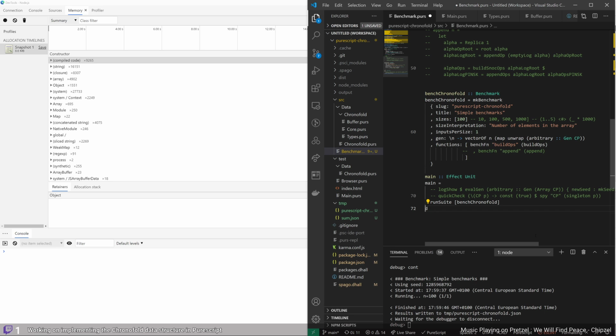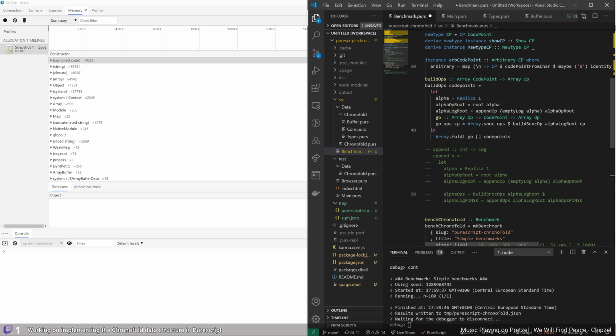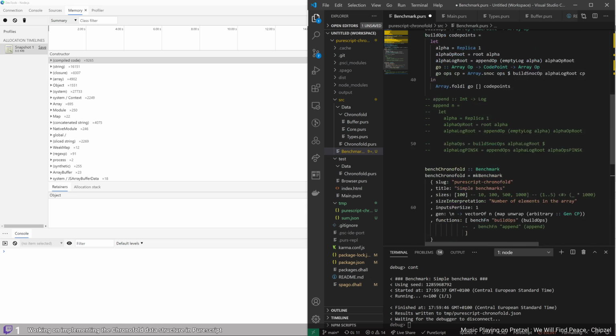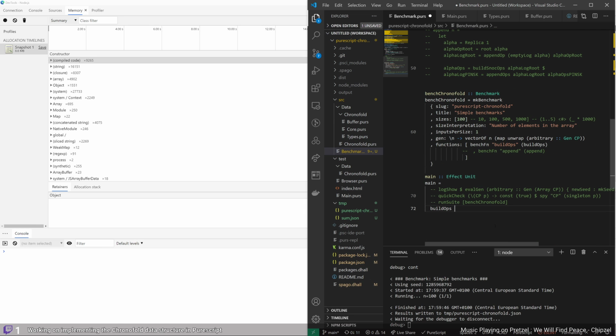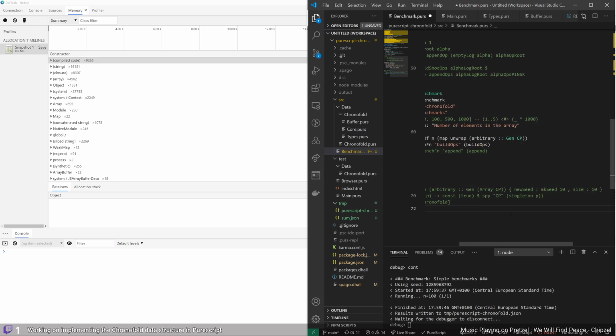Where we don't run the suites, we just build ops, or yeah, build ops, right? Build ops of like some array of code points. Well, I guess we could use the arbitrary, the eval gen actually. We could do that. That's probably fine.